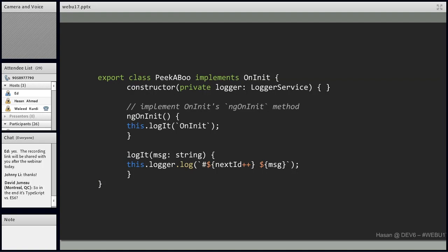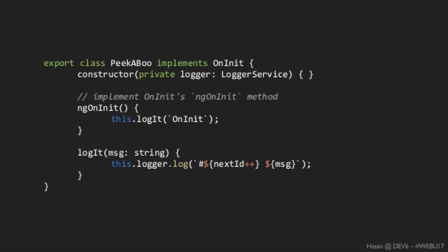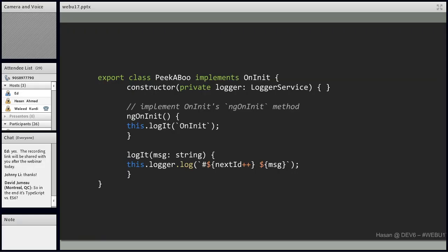So we can go a little bit further than that Hello World example and come back. So here's an example of an Angular component that's using lifecycle hooks. So we're using the implements keyword, implementing an interface that comes with the framework. And in this case, you now have to write a function that implements the OnInit interface. The TypeScript compiler would tell you, if you're implementing a class that implements the OnInit interface, then I expect to see a function with an implementation there.